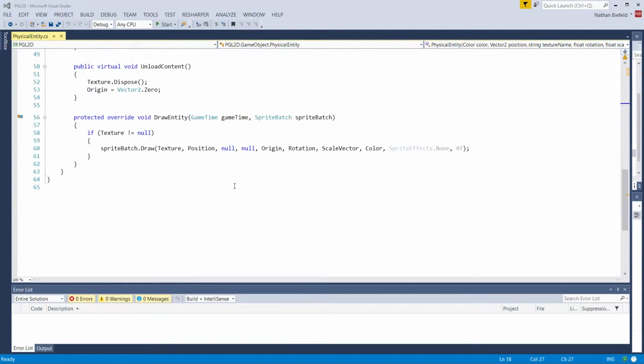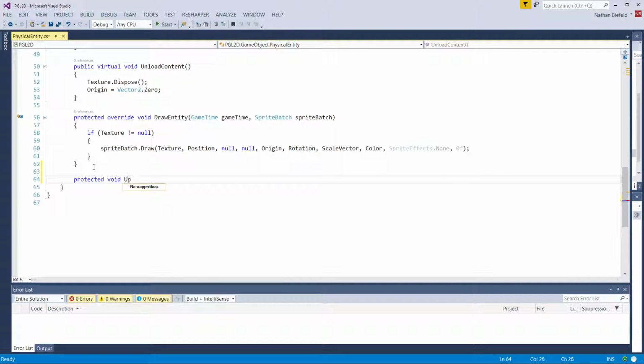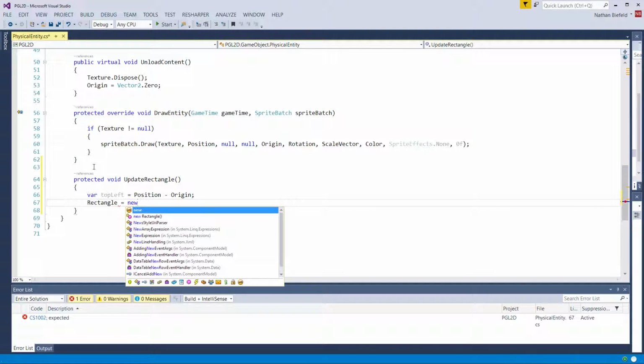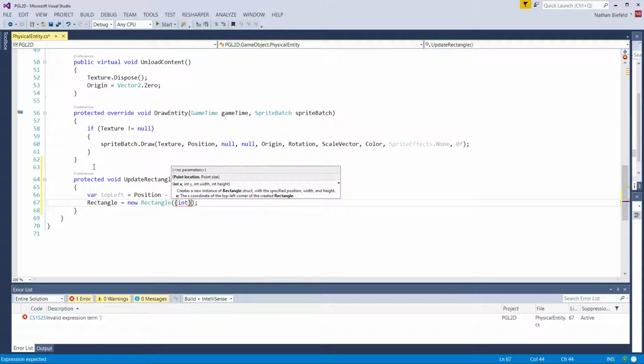There is one more method I want to add to the physical entity, and that's to update the rectangle. So let's scroll down to the bottom of the class and let's add a new protected void UpdateRectangle. Var topLeft is equal to position minus origin, and rectangle is equal to new Rectangle, int topLeft.X.